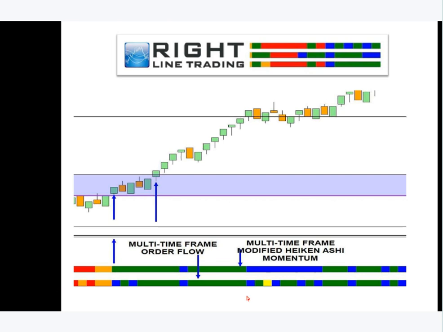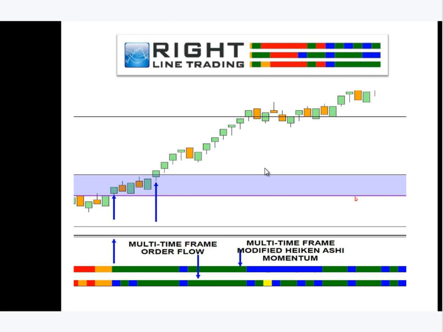And on any given candle, it creates a delta, and the delta is the difference between the buyers and the sellers. What we do is we put that individual candle delta in a moving average, and we create a delta moving average of your two higher time frames. And if you trade against the direction of momentum and order flow as assessed by the two higher time frames than your trading chart, your likelihood of getting stopped out is exceedingly high.